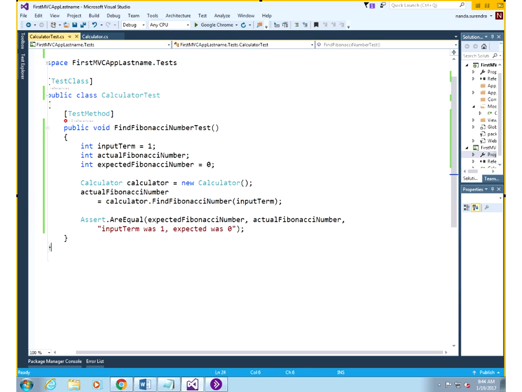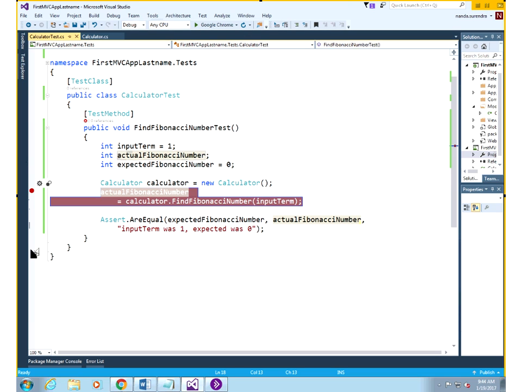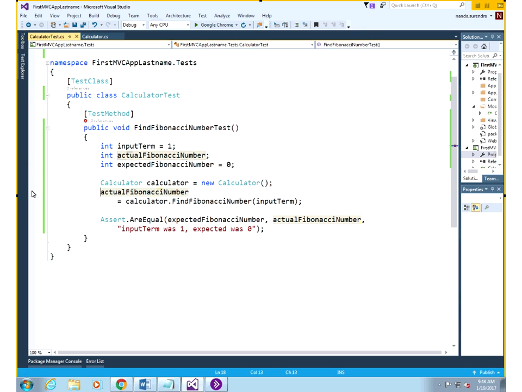Every environment has this option, so wherever you want to stop it, so let's say I want to stop it initially here. So I go to this gray column and click on it, and it should put a red dot there. No, not yet.